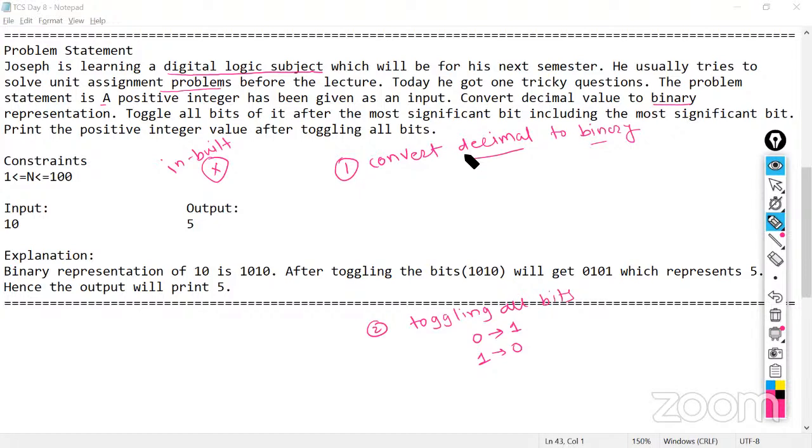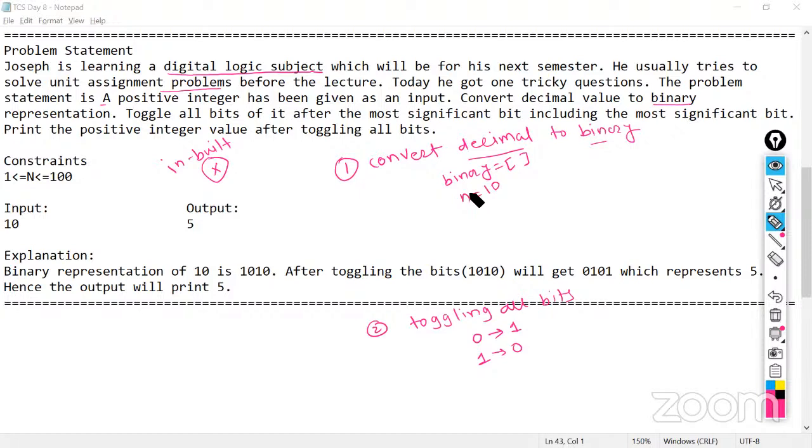Okay, let us try to understand it. Then we will read the rest of the problem statement. To convert the given decimal to binary, you have to create an empty list. Let us create an empty list and name it binary. This is the input I am going to take. The value 10 is the input, so I store n equals 10.